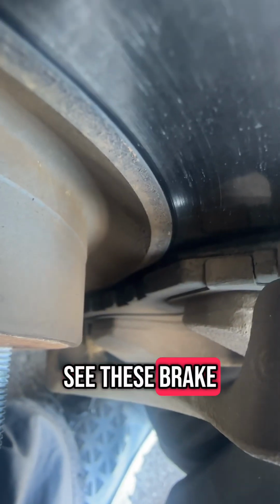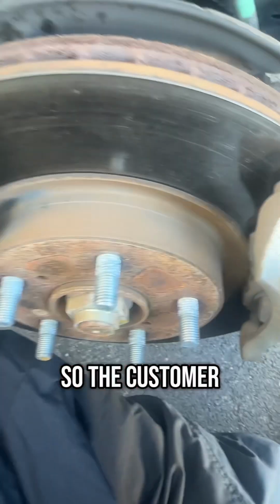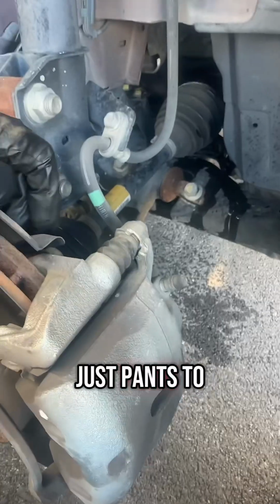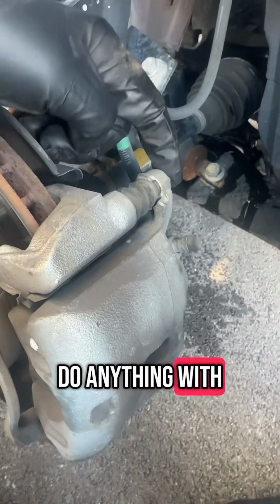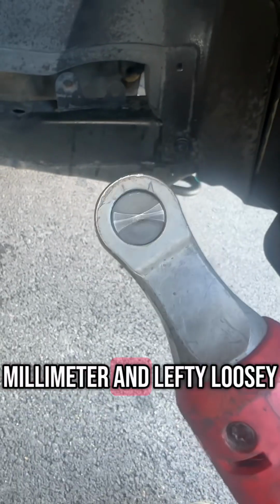And as you can see, these brake pads have almost no life left. However, it's not torn up rotors on either side, so the customer doesn't want us to replace the rotors, just the pads. To make it quick and easy, we're not going to do anything with the top bolt for the caliper. We're only going to remove the bottom bolt. That's going to be with a 12mm and lefty-loosey.